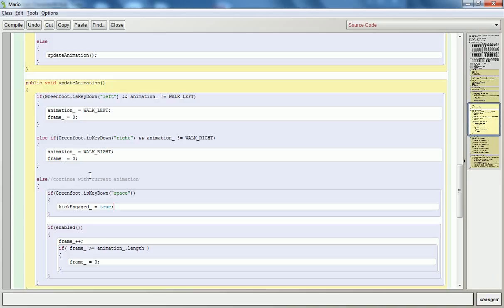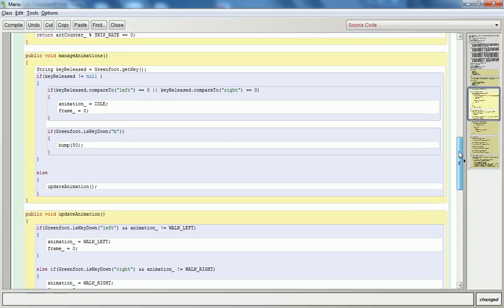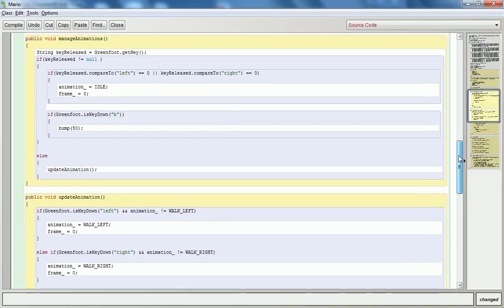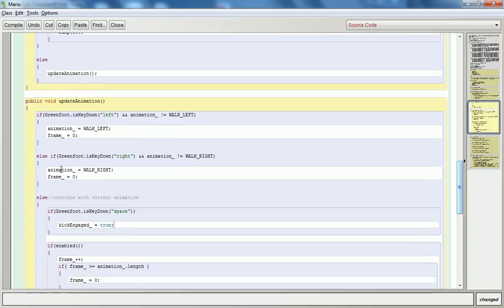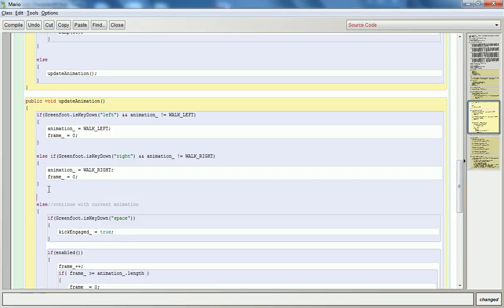So Mario now knows that they've previously pushed the button. And what we'll actually end up checking for is to see if it's been released. So that's what I'll do up here. Sorry, too high. Now we'll write in the code to trigger it.